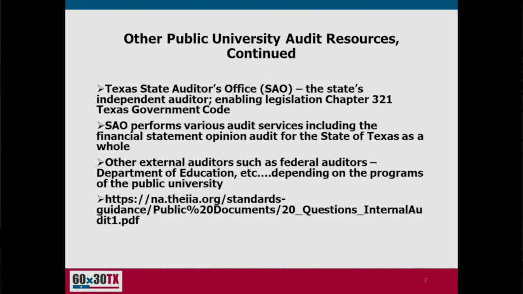I left a link up here on the internal audit side, going back to the Internal Audit Act and just what each of your internal auditors are following. This is a link to a document about 20 questions that governing boards should ask of their internal audit function. They're questions such as whether or not your auditor has free and unrestricted access to the board. Are there regular meetings? Is there a dialogue? Can that dialogue occur outside of the dialogue with the chief executive officer? These are things that really ensure or cement the independence of the function as it is supposed to be operating. I found that the questions in that document are pretty useful for a governing board member.